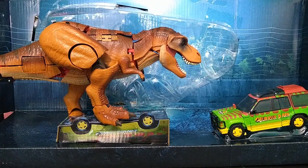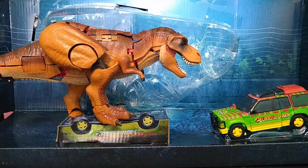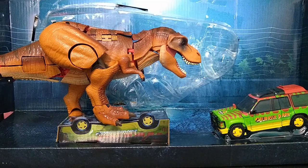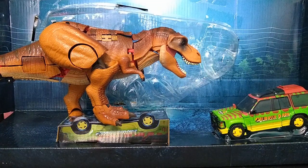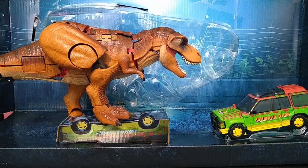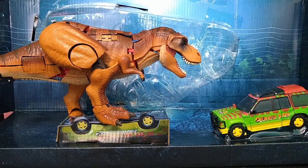And this set is great. I mean, just looking here, this is the display as you pull it out of the box. And of course, you still see I have some of the plastic still attached because I'm very, very nervous about cutting that out, because I don't want to ruin this box. It comes displayed like this, with the T-Rex standing over the broken Forerunner, and of course the one that Grant and Malcolm would have been in. It is just really cool.